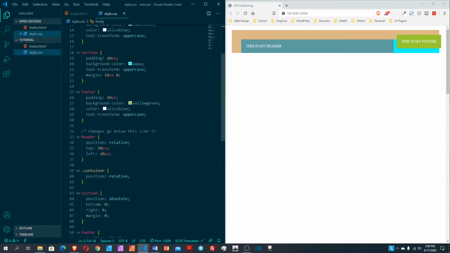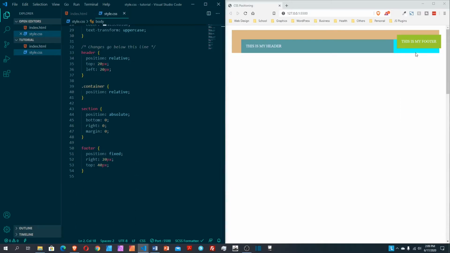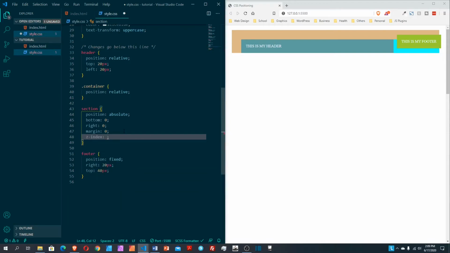Now let me talk about stacking. I can see this section right here is beneath the footer. But let's say you want the section to be on top of the footer right here. You can use another property called z-index. Say z-index and specify a value.